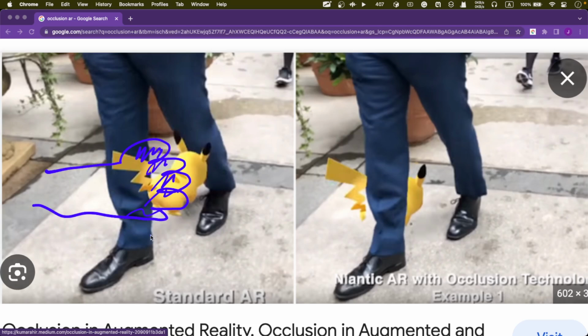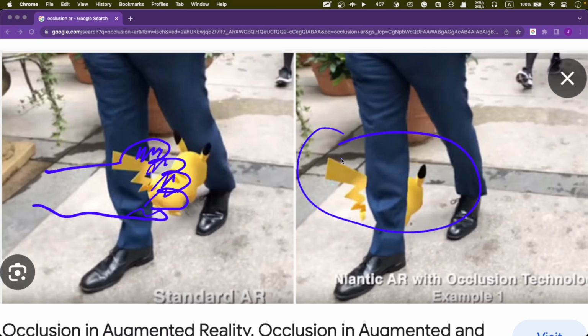Your hand will still be behind this Pikachu, which is weird, and which makes the augmented reality asset, however good you make this asset, however many details you put inside this texture, the asset will still have a lot of fake feelings to it. So what I'm going to do is aim for the effect like this.